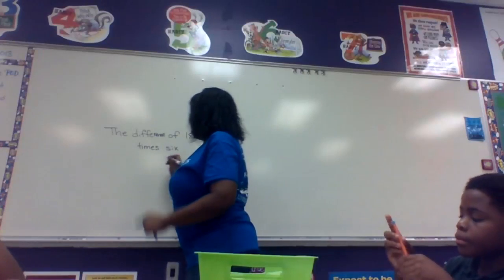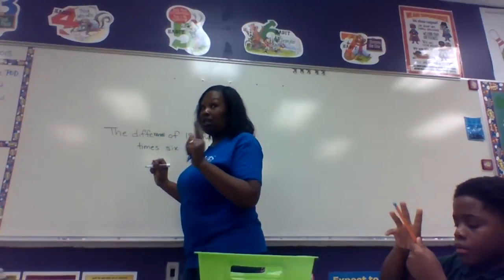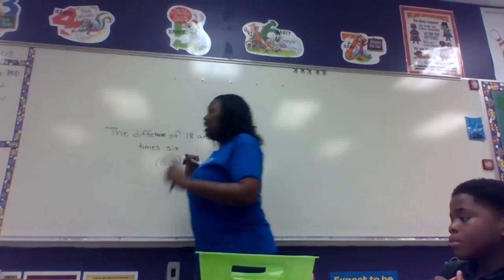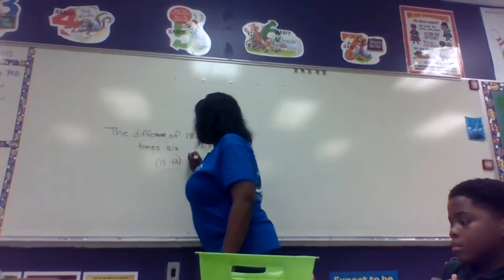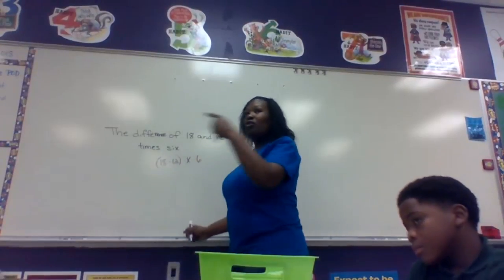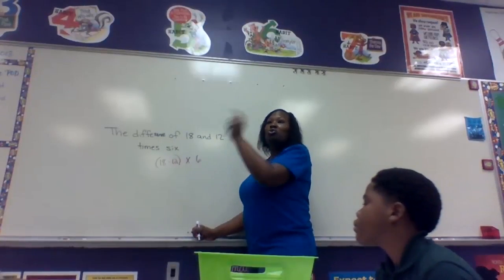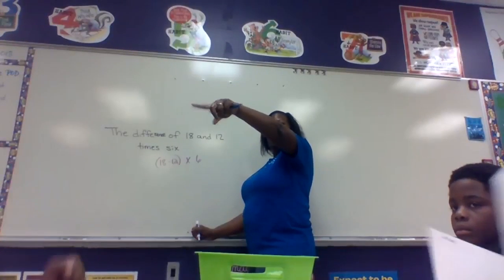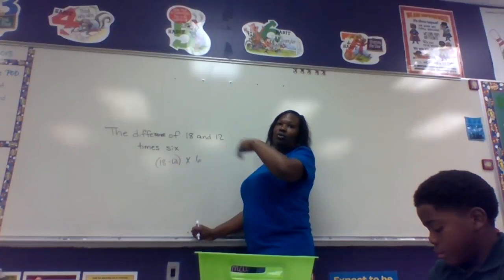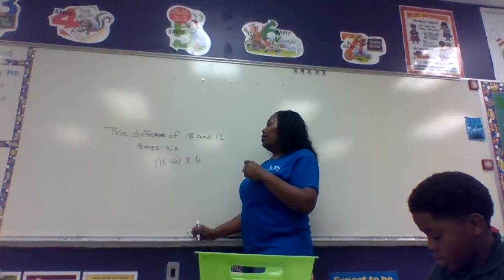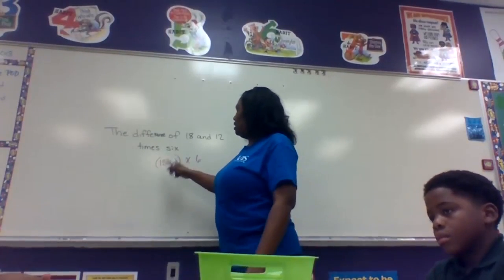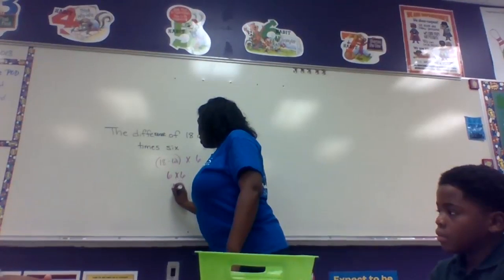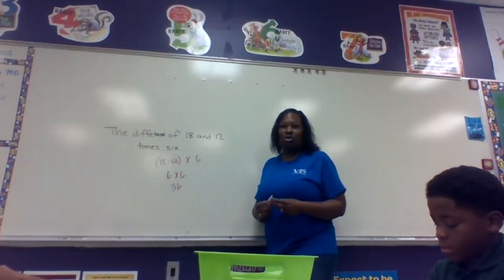So you are going to subtract what? 18 and 12. So we're going to put that in parentheses. 18 minus 12. And then what are we going to do? Multiply that by 6. So if you have an operation first, you do that operation, then do whatever's next. Like that one, the quotient of 10 and 2, you do that first, then you add 3. All right. So 18 take away 12 is 6, and 6 times 6 is 36. You see what I'm saying?